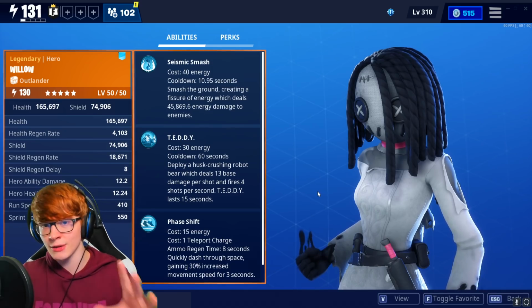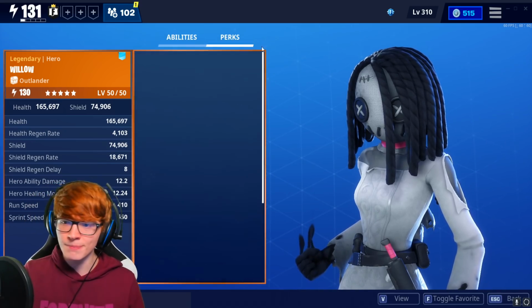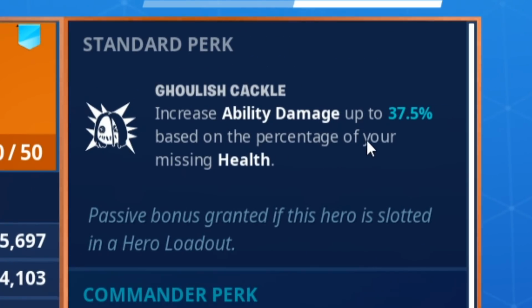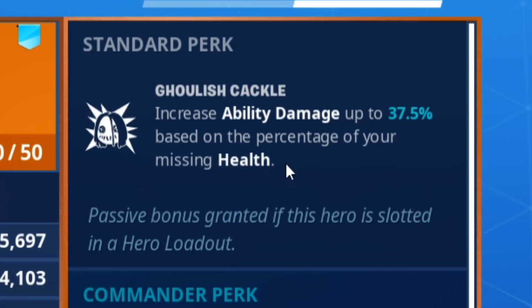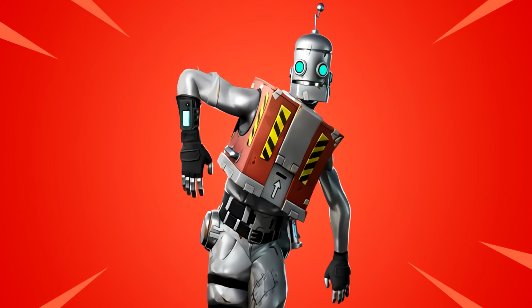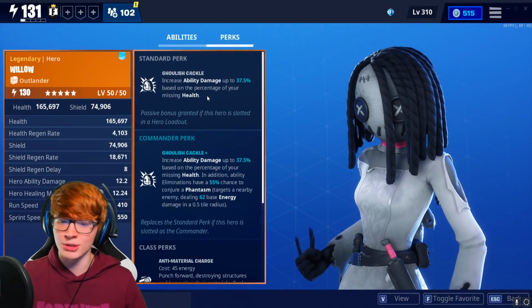As I did say, she is ability based, so you will be using Seismic Smash and Teddy quite often. The way that her perks work is that you get an increase of ability damage up to 37.5% based on the percentage of your missing health. This is similar to C-Bot, which I didn't review because I really didn't care too much for Jonesy-Bot, where basically, you know, the less health you have, the more headshot damage you'll do.